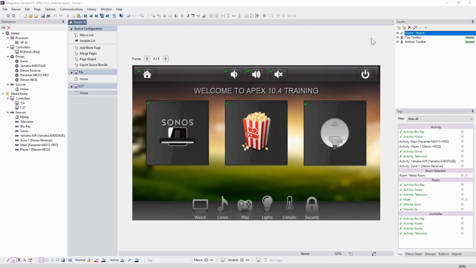Before we continue, let's go over some rules. We're going to be focusing this session on 10.4 and 10.4 alone, so we'll limit the questions to 10.4, if you don't mind. Anybody who asks me about an Alexa driver or something to do with any new release or anything else is not getting a Christmas card this year. So no questions about any of that stuff. Let's focus on our release.